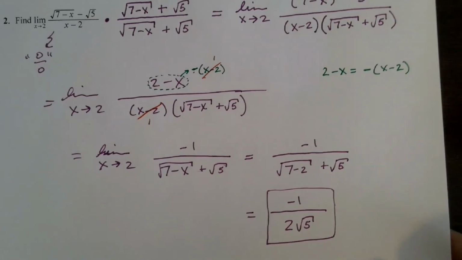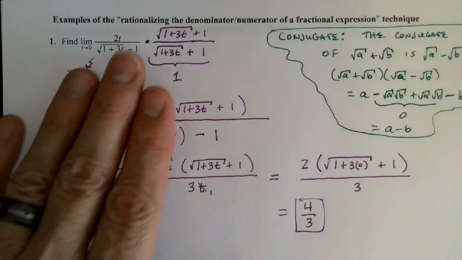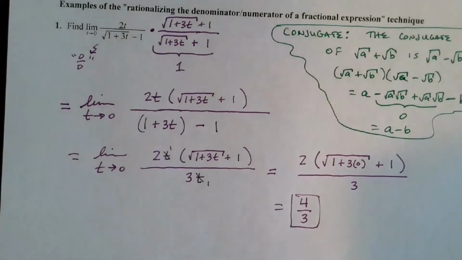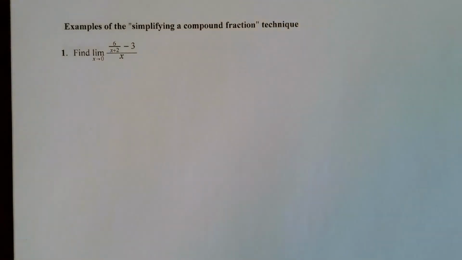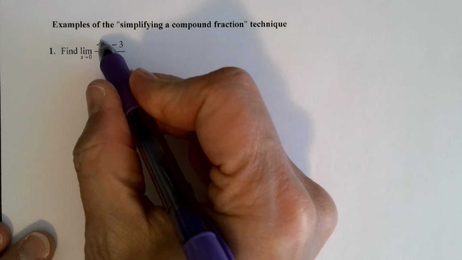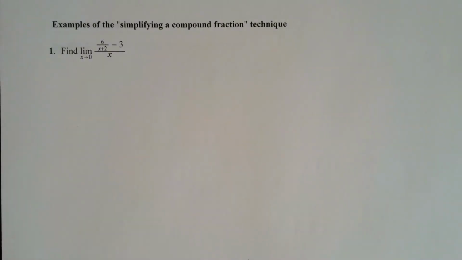So we've seen the technique of factoring or expanding and then factoring, the technique of rationalizing either the denominator or numerator as we did in these two examples. And now we'll look at simplifying a compound or complex fraction. So in this example, what do we call it, a compound or complex fraction? We've got a smaller fraction within the bigger fraction. And so our goal is really to get rid of that.